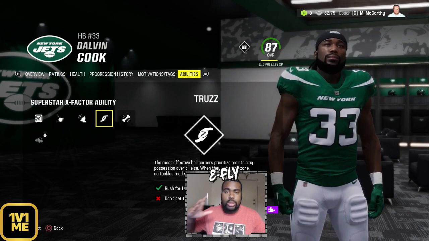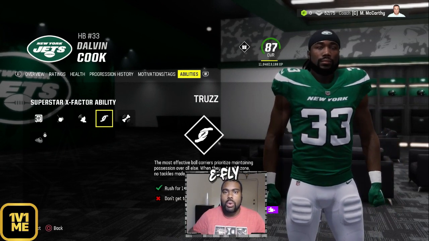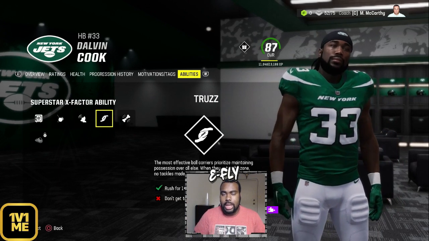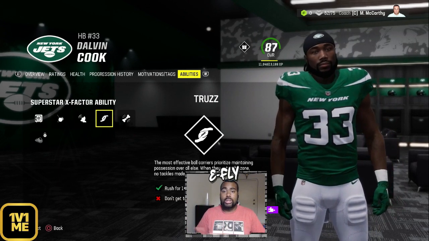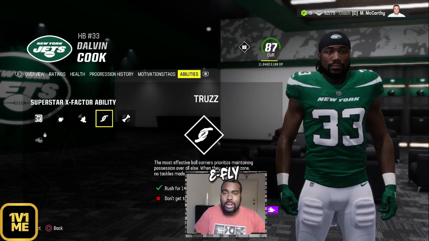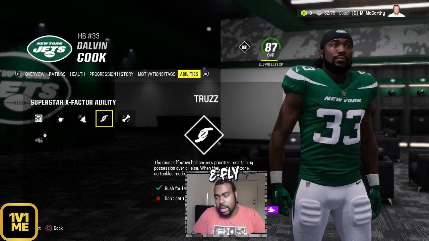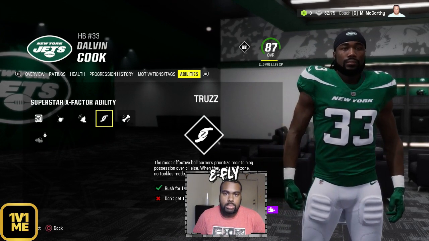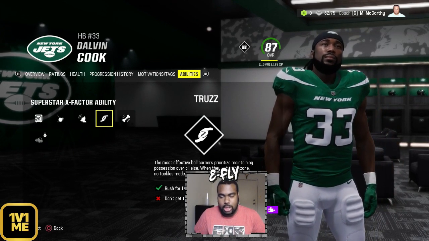All you got to do is rush for a yard 6 times and he won't fumble for the rest of the game, as long as you don't get tackled in the backfield. Same thing with the quarterback. Like I showed you guys in the other video, make sure you go ahead and check that video out as well. You just run the ball 6 times. If you're a pure runner, you need to have Trust on. Trust is 100% the ability that you need as a running back.